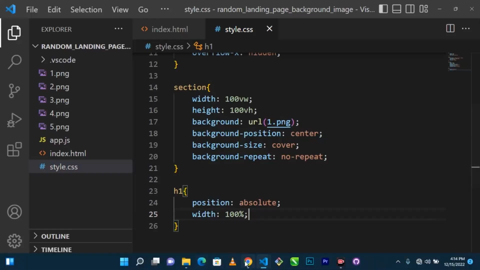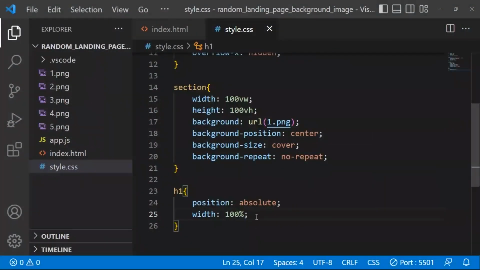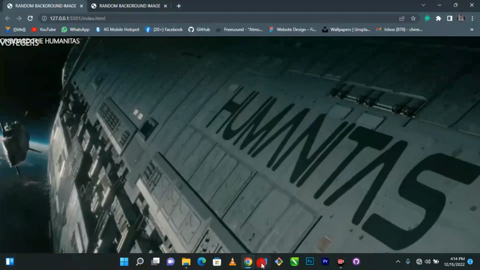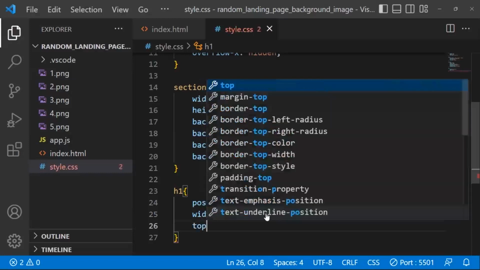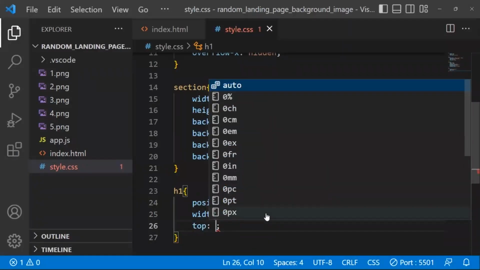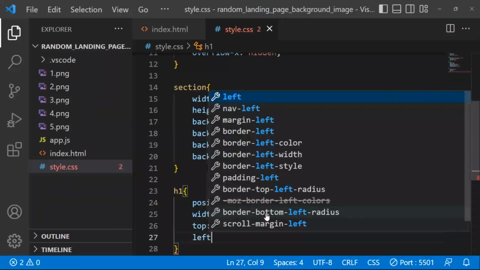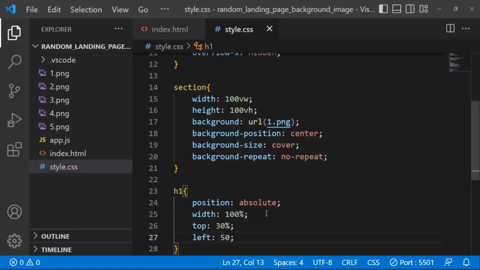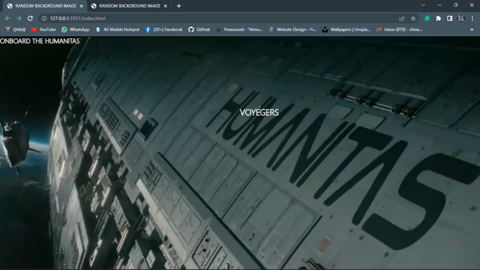Let's see what it gives us. Wow, it drops it on the very topmost, no problem. So let's take this and go back from here. Okay, we're gonna say top 30%, left 50%. Perfecto.